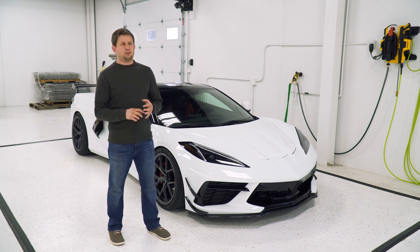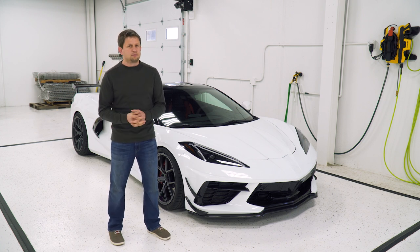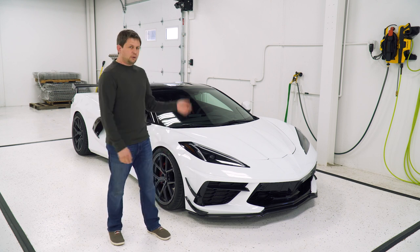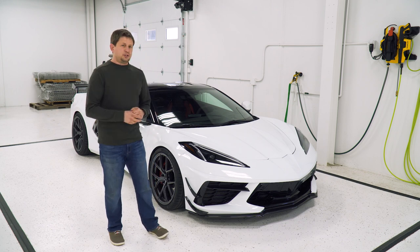On track, it's going to help give you a little more bite on the front end coming into a corner, adds a little bit of downforce. It's going to add up with everything else you're doing if you're a track guy. If you get a splitter, rear wing, it helps balance out that aero.